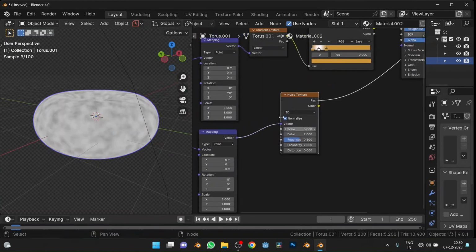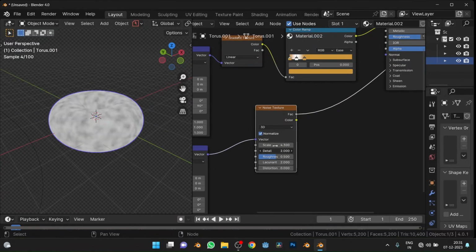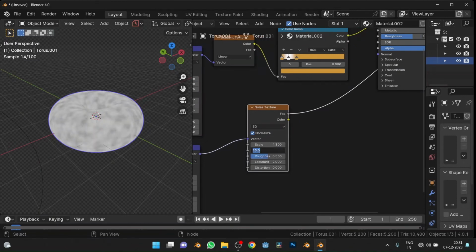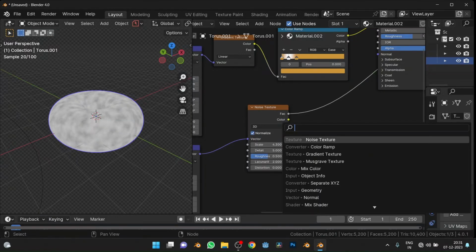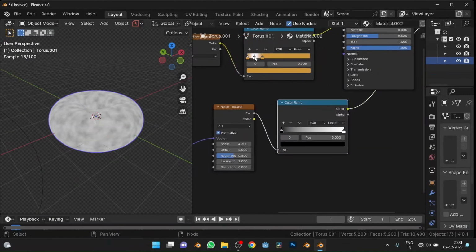As you can see, I can just change the scale, and the noise texture will change. The noise texture is super washed out, and I can barely see it. You can play with the other parameters if you want. The roughness is how sharp you want the edges of the noise to be. The detail is how detailed you want the noise to be. That's it. What I can do is add a color ramp and just change the sliders. And I'm gonna bring the black value all the way up and see what it does.